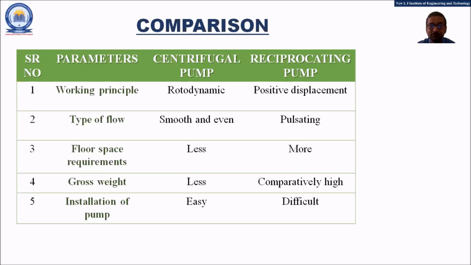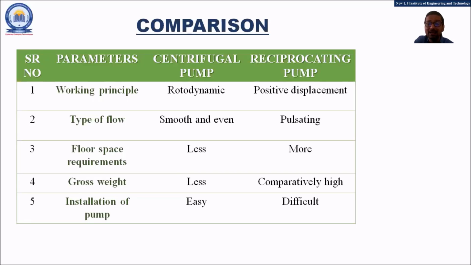The gross weight: the centrifugal pump is considered to have the less weight, but in the reciprocating pump, because of having several mechanical elements and complicated mechanical systems, the reciprocating pump has comparatively high gross weight. Next point of comparison, that is the installation of the pump. For the centrifugal pump, the installation is very easy, and for the reciprocating pump, it is considered to be somewhat difficult with respect to the centrifugal pump. So these are some of the points of comparison.